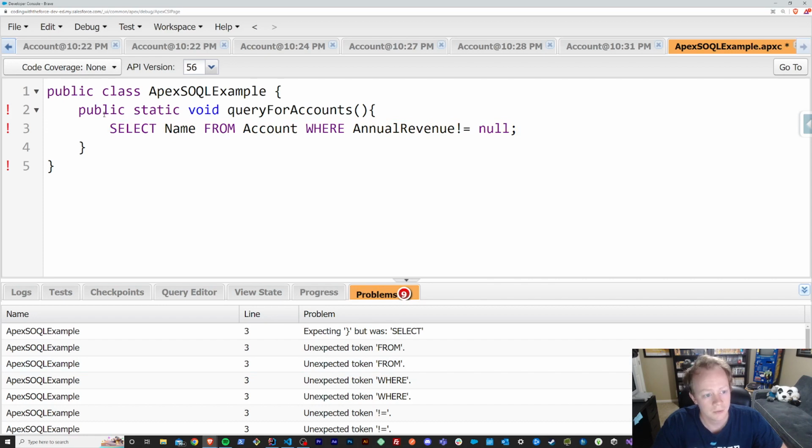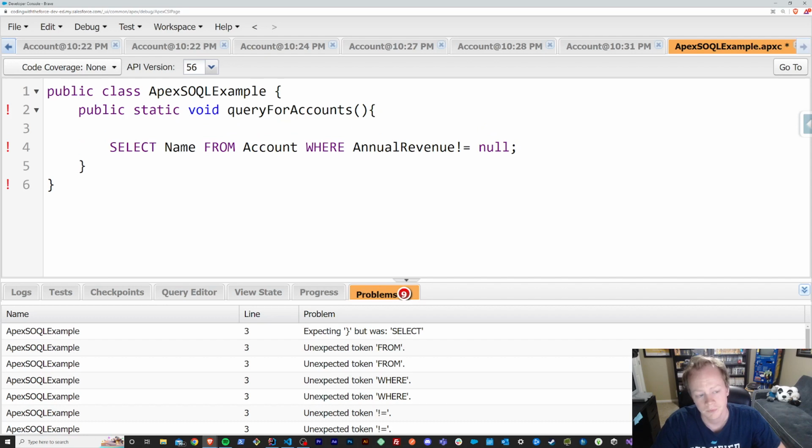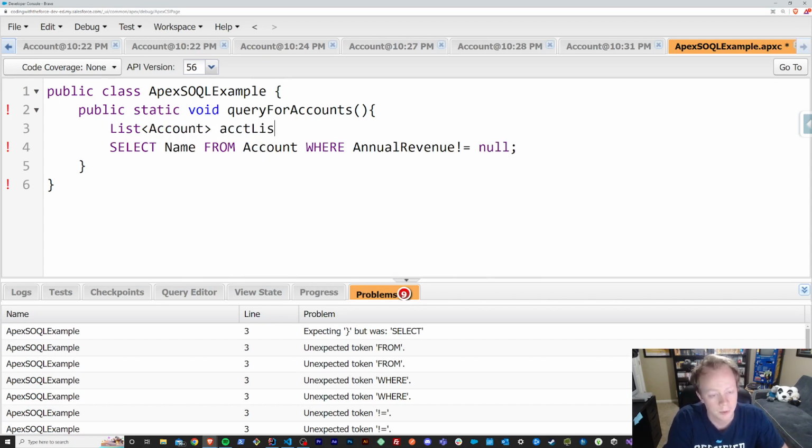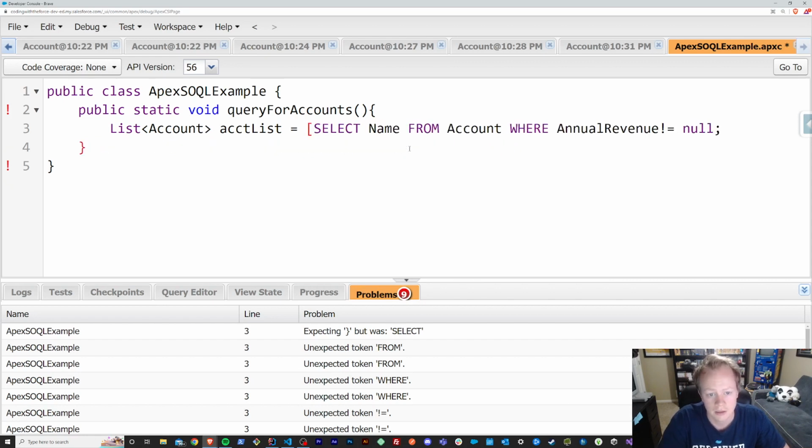The first thing that we will want to do is declare what is called a list. You could also use a map, and we'll go over a map in just a moment. But we're going to declare a list of type account, like so. And we will name it account list, and we will set it equal to this query right here.